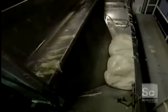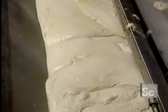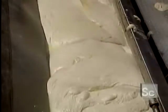The dough is loaded onto a slide situated above the dough divider. At the bottom of the machine, a small hole allows the dough to escape. 2 mechanically operated arms cut the dough pieces into equal lengths. It forms 192 of these a minute. The dough then falls onto a conveyor.